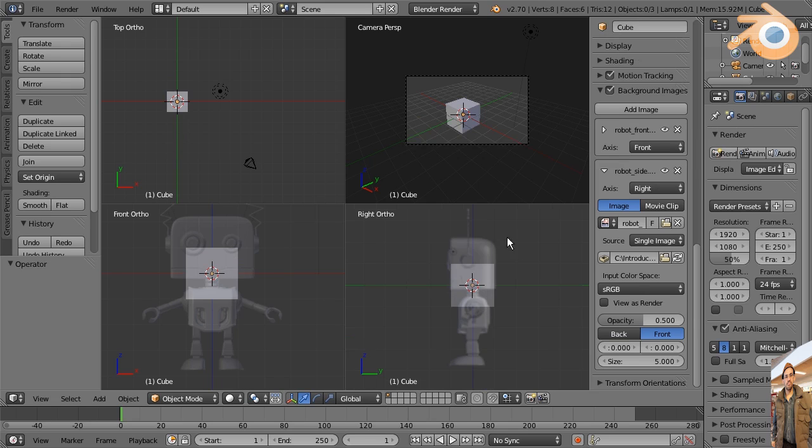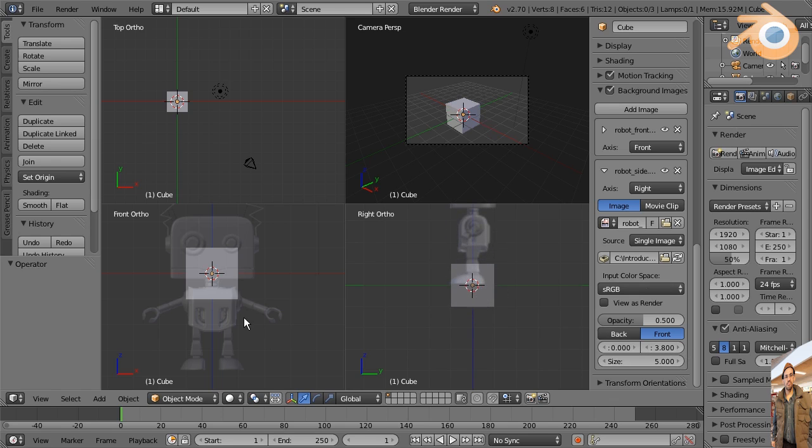Now, if you want to, you can move those around as we talked about. So in this case, the bottom of the robot is existing right in the middle of our grid. Let's say we wanted him to stand on the top here. So for instance, we're looking at the right-hand view or the side view. We could come in and you can see there's only two ways to change the position. That's because we're looking at the orthographic view. We're not going to be pushing it away from us and towards us.